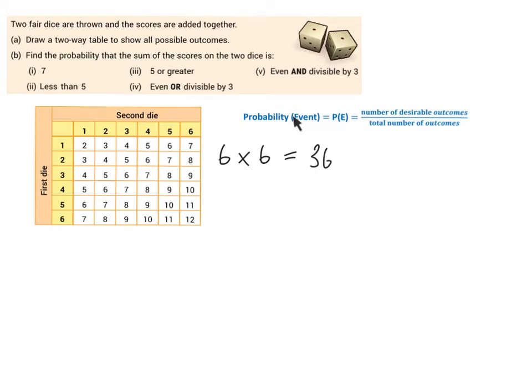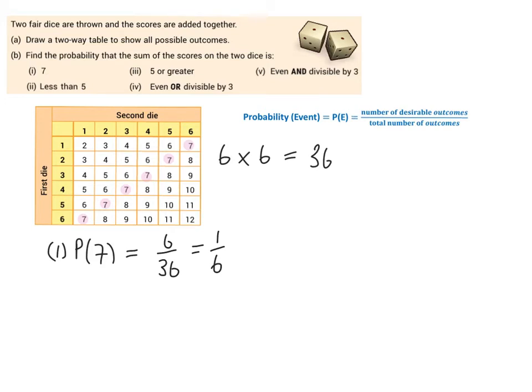Now we recall that when we want the probability of an event happening, we put the number of desirable outcomes over the total number of outcomes. So for this question, our total number of outcomes is going to be 36. Well, first up we have part 1, and part 1 says the probability of a 7. Well, the probability that it's 7 is equal to, well, if we highlight all the 7s, we've got 1, 2, 3, 4, 5, 6. So that means we have a 6 in 36 chance, and that breaks down into 1/6. And remember, we always give the probability in its simplest form.